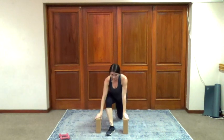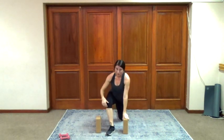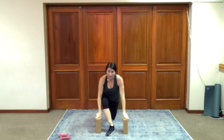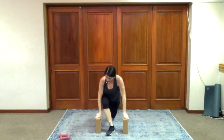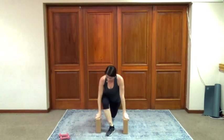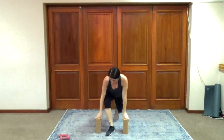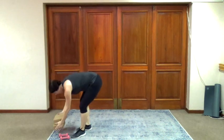So press down into that front heel. Don't avoid it, because that's where also the strength is going to root down and come from. Into that front heel. You're going to feel it all the way up the side and the back of the glute. 2 seconds. Good. I'm going to grab my weights again.